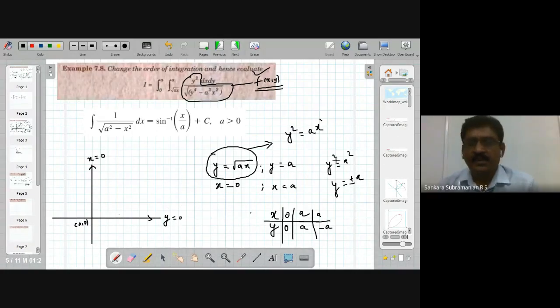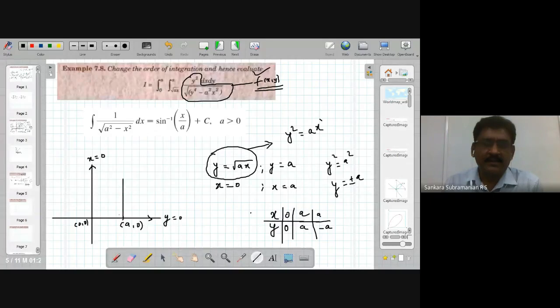இப்போ a units அப்படிங்கிறப்போ 1, 2, 3, 4 யூனிட் தள்ளி இந்த இடத்துல நான் a-ன்னு வச்சுக்கிறேன். This is a,0. அப்போ x is equal to a எப்படி சார் இருக்கும் அப்படின்னா, this is the line x is equal to a. This will be the line x is equal to a.